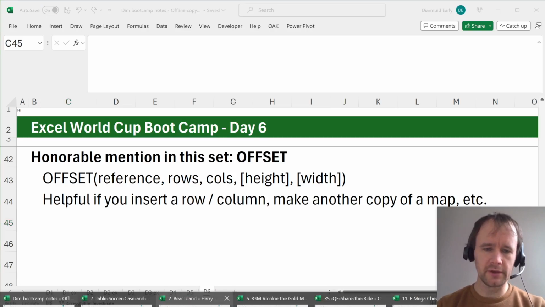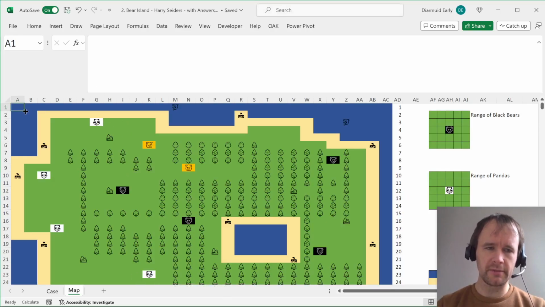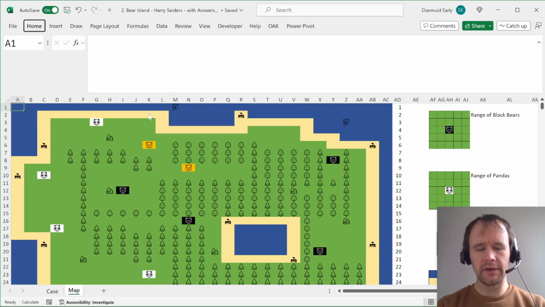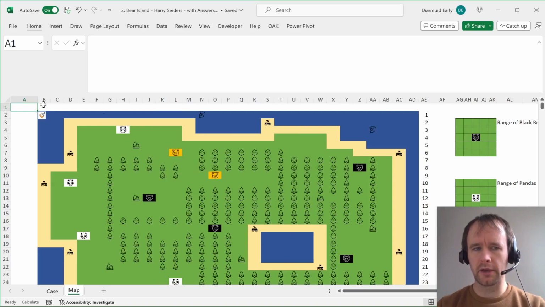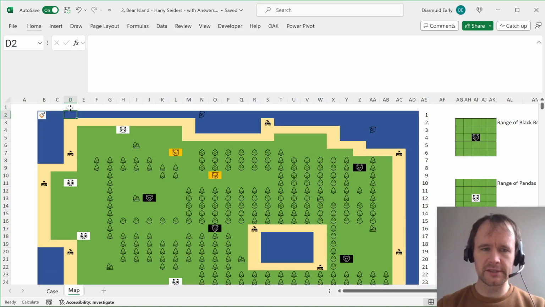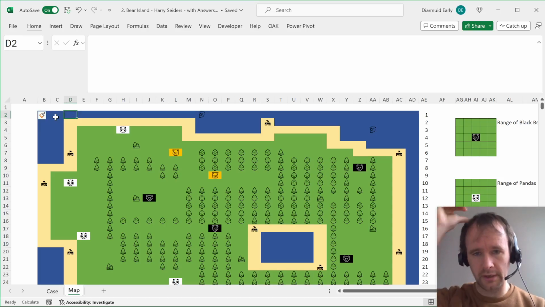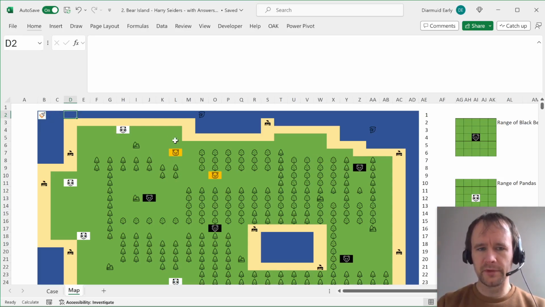So if you go to one of the earlier cases, this thing about starting the maps in B2, they only started doing that, I think, late last year. So if you're on one of the older cases, like Bear Island, for example, you might need to insert a row or a column. For example, if you're doing the kind of distance calculations where a cell has to refer to the cells around it, then that would throw an error if there's no cell above here or no cell to the left here. So you might find yourself inserting a row or a column, but now you want to say, well, the cell that was previously called, I don't know, L5 is now actually down here. So you can still reference that cell with an INDIRECT and then use an OFFSET to say go 1 down and 1 to the right from there.